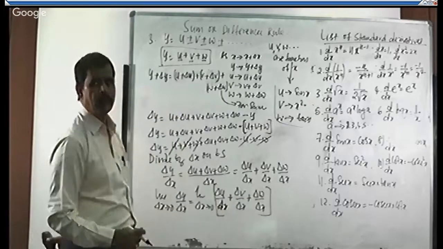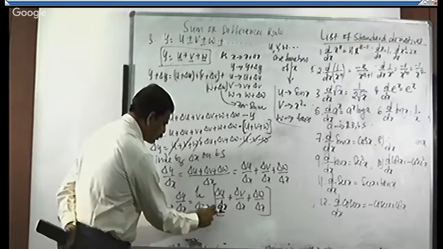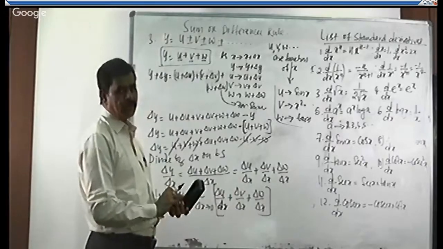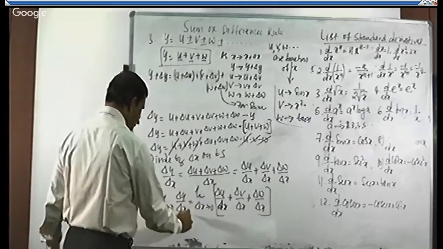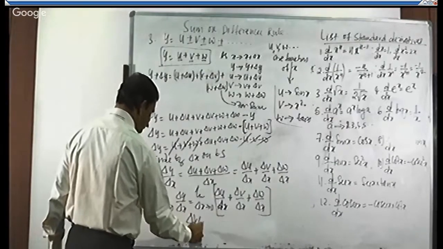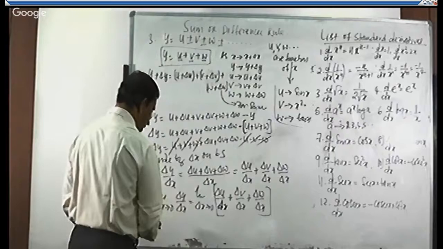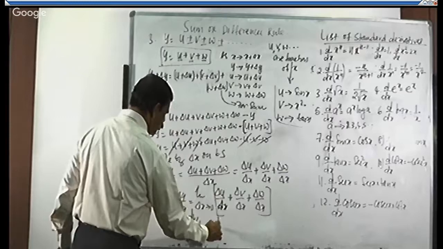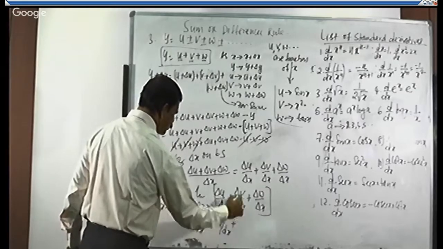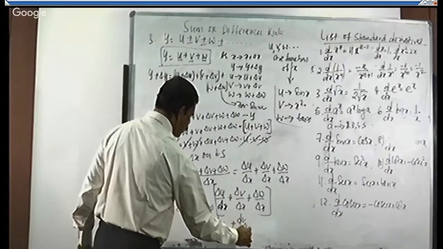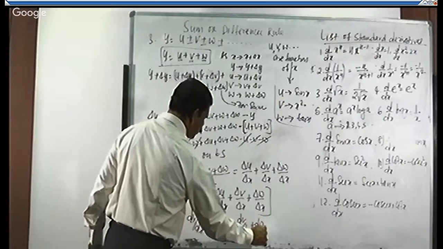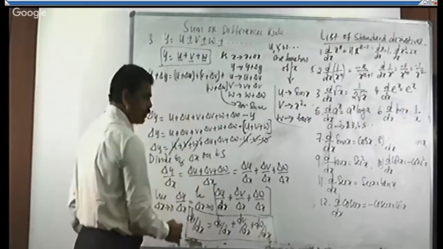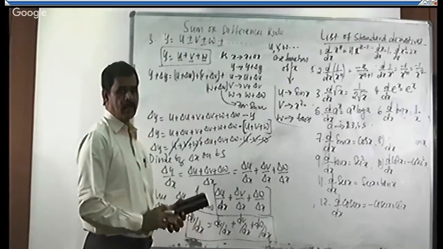According to the theorem in limit, the limit can be extended for all the terms if they are in sum or difference or product or quotient. So then, this is dy by dx. This will become du by dx, plus this becomes dv by dx, plus dw by dx. So this is called first principle method of getting some derivative rule.